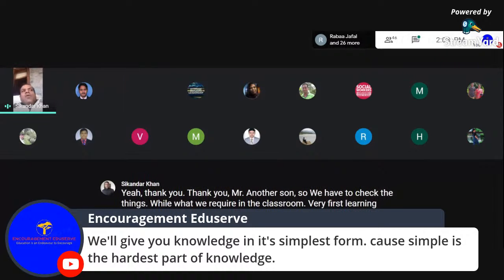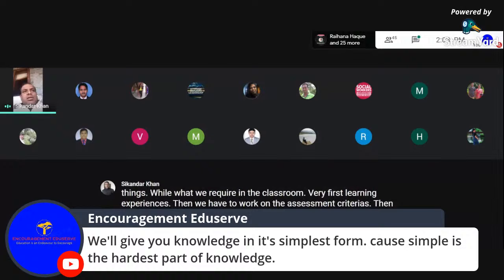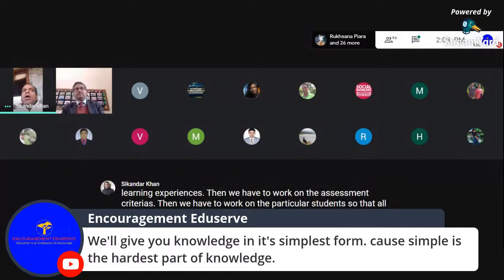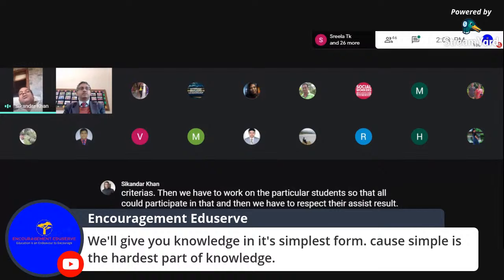Like while you are implementing some new things in the classrooms, instantly you can't get the result, all cannot perform equally. So as per the DI, we have to respect the assessment result for all students. What do you say?